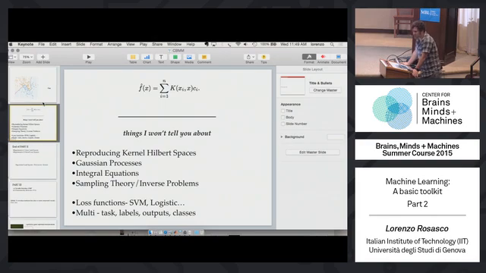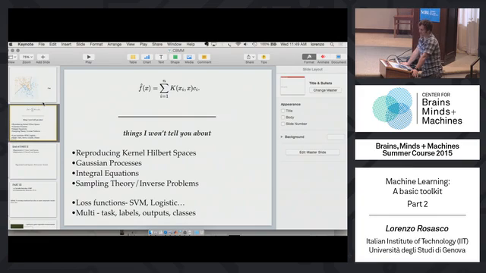There is a lot of stuff I've not talked about, and it's a step away from what we discussed. You've just seen the take-home message part, but we could talk about reproducing kernel Hilbert spaces, the functional analysis behind everything I said. We can talk about Gaussian processes, which is basically the probabilistic version of what I just showed you. Then we can also see the connection with a bunch of math like integral equations and PDEs. There is a whole connection with sampling theory à la Shannon, inverse problems, and so on.